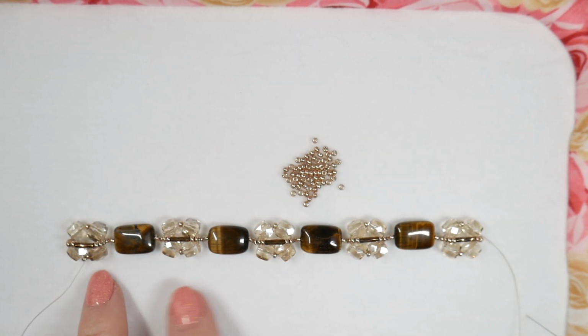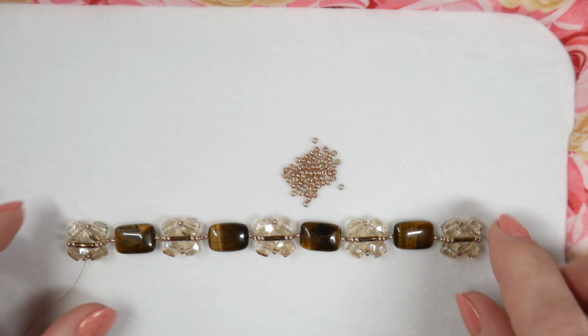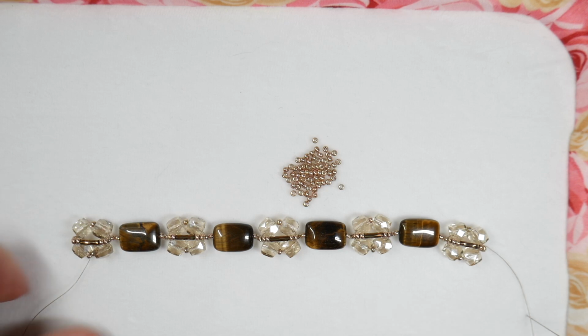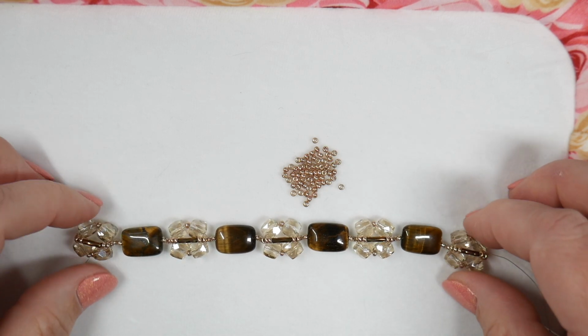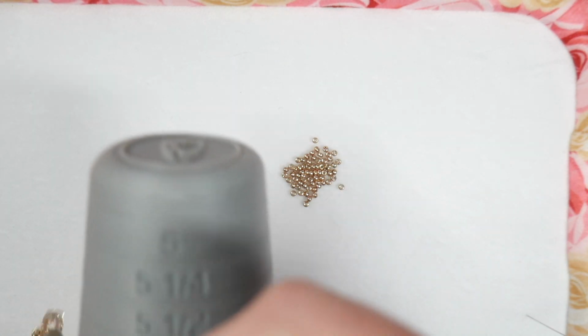Alrighty, so I've got my 5 sections of the raw units with my 4 pillow rectangle beads in between. So it's looking pretty cute and pretty nice and pretty sparkly. So I'm liking it. Alright, so now we're going to measure it. So I finally got myself a mandrel. Yay! So we're going to measure this guy.